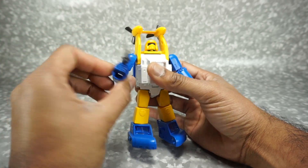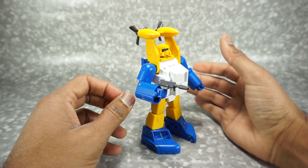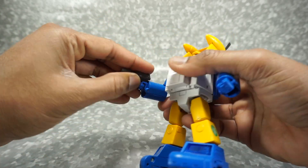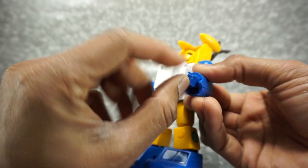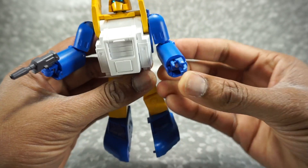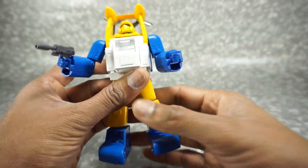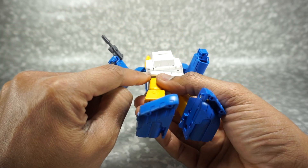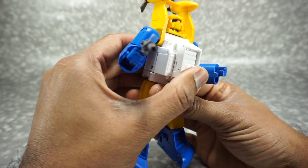You have rotation at the elbow, and a 90-degree bend at the elbow. They've been doing 90-degree non-double-jointed elbows on these figures — not really sure why, but that's what you get. For the hand there's no full rotation, though you get a little bit — it does collide with the body slightly. You can open up the fingers on a single pin so all the fingers move together, which is expected on their minibots. The wrist swivel is a little hindered. You have rotation at the waist, though it's also somewhat hindered by its own body — these tabs get in the way of rotating it all the way.